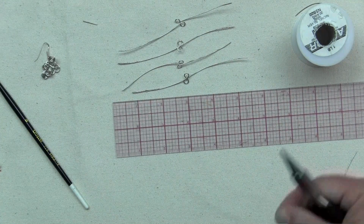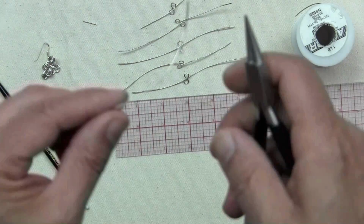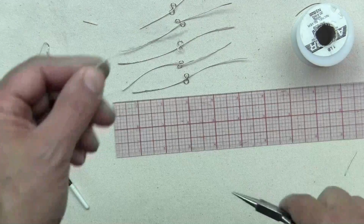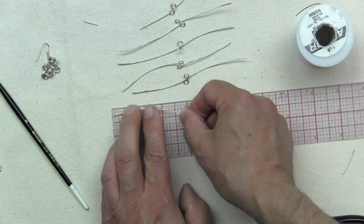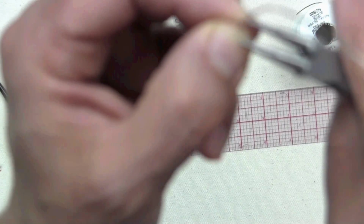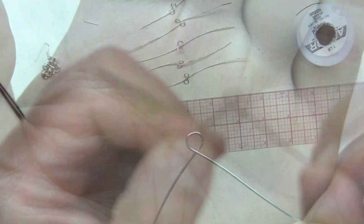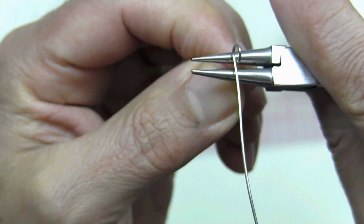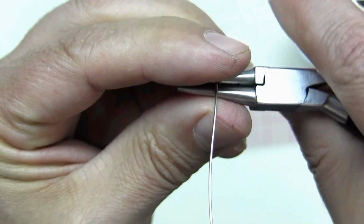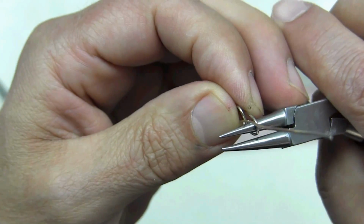So what do we have? We have 1, 2, 3, 4. The first one we started out with, and we'll finish up the last one. Determine the 3-inch mark. Form the loop. Position our plier against it, the loop that we just created. Bend the wire up and around. Very good.